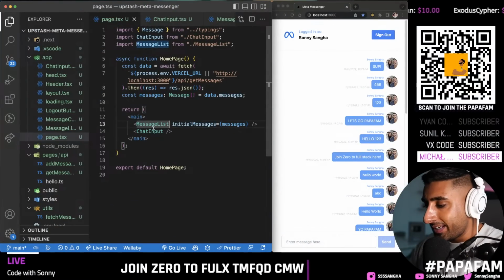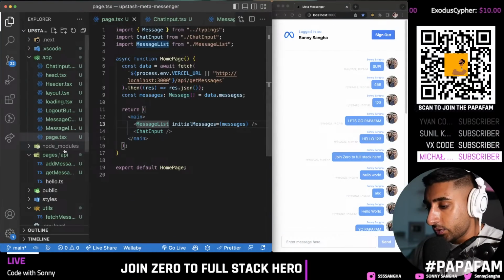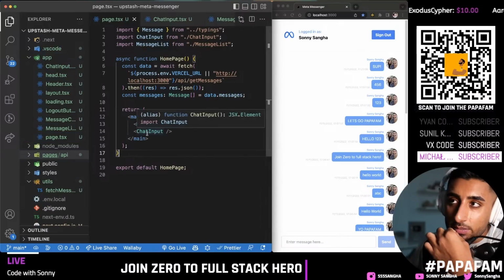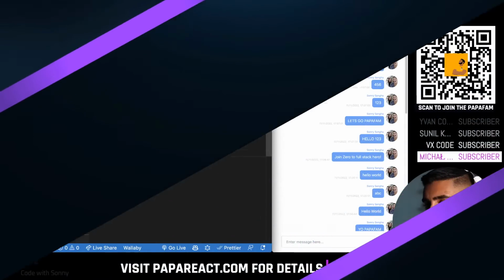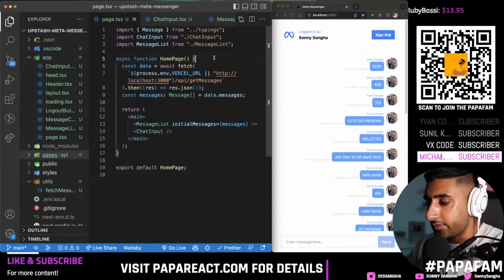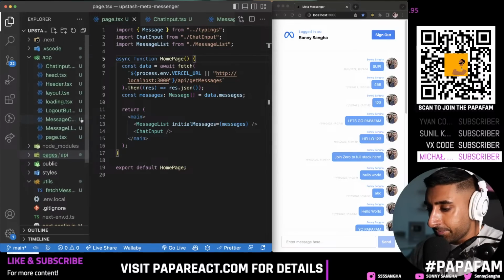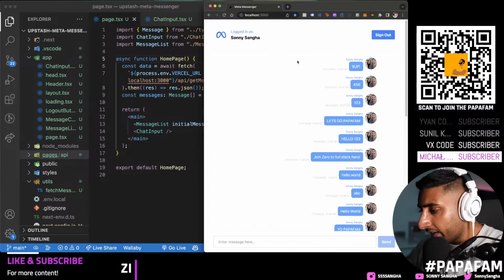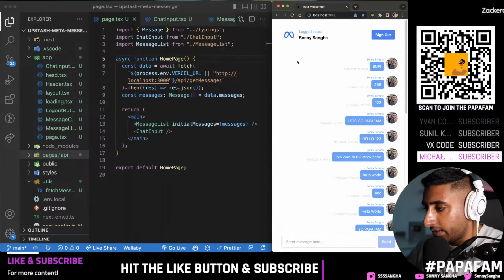So at this point, we are now going to go ahead and implement NextAuth authentication. Now, this is where I'm not going to lie to you. There are going to be bugs that you're going to come up against because we're using a combination of Next.js 13 and NextAuth, and the documentation is still relatively new. So don't worry. It can be frustrating, but just take your time and debug it. Use the Discord community, the Next.js Discord community, the Zero to Full Stack Hero Papa Fam community, all this good stuff to help you out. First things first, we're going to go ahead and head over to NextAuth authentication, right?